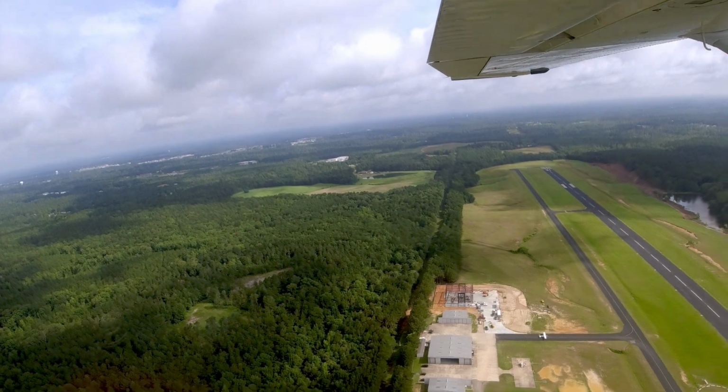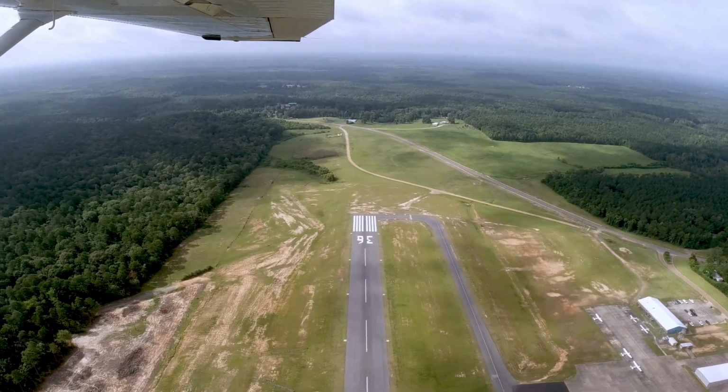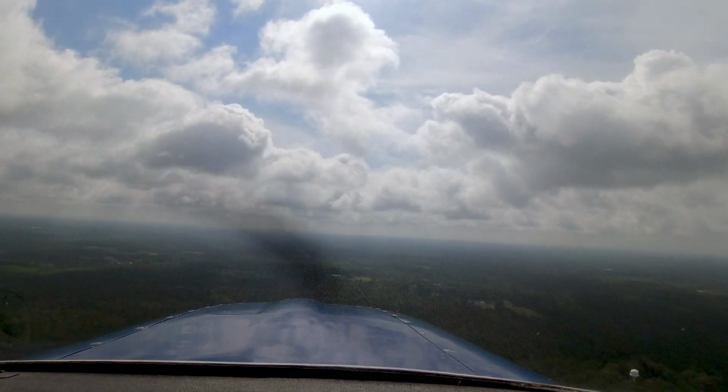Ruston traffic, Skylane 80 Papa Echo at midfield, going to enter left downwind 18 full stop Ruston, and we've got that base traffic inside. Ruston traffic 964 Lima Tango, final runway 18 full stop Ruston.